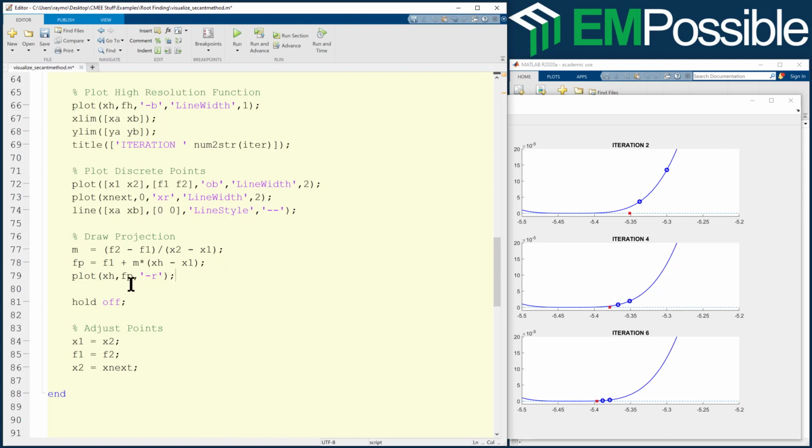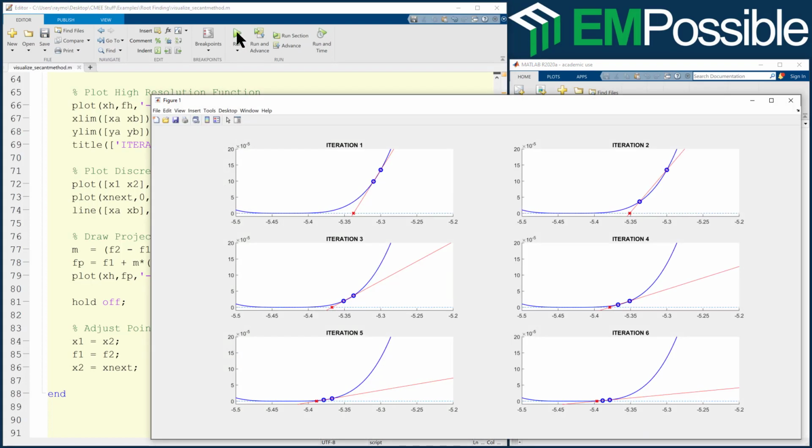Now, this line is going to go way off our plot, right? Because we plotted all the way to over here, but since we're setting our axis limits, the line would just look like it stops here because we clipped our y-axis limit. So we really don't have to worry too much about that. Let's go ahead and run that, and there's our slope projection. See that? So here's our 2 points, there's our slope projection, and then we're showing our next point. At this point, we would eliminate that point, and we'd have a new point over here, and we slowly walk toward it. We're looking pretty good here. What else could we do?